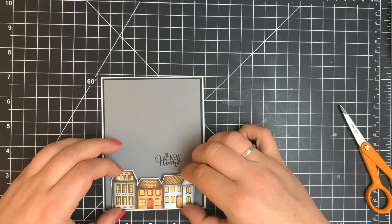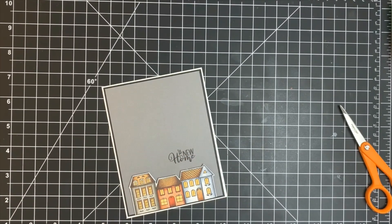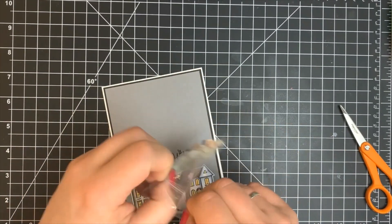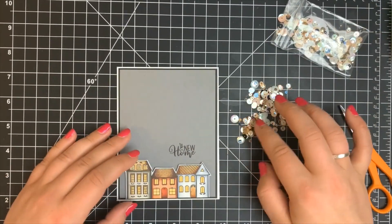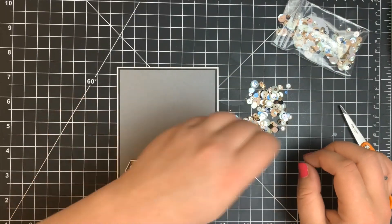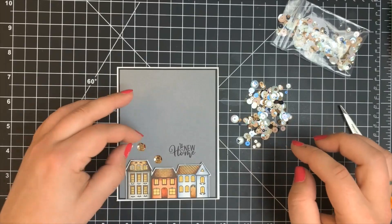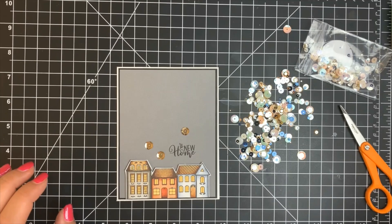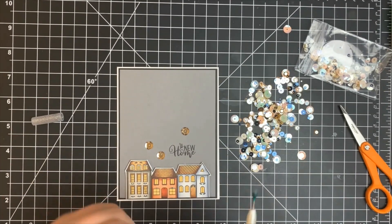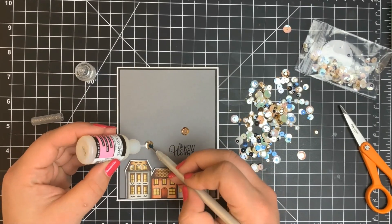This was looking a little bare — not too much white space, I guess you could say gray space. So I finished off the card by adding a few sequins from the sequin mix in the kit, using glossy accents to stick those down, and adding a little more glossy accents to the center to make sure they don't move in the mail. This will look cloudy at first but once it's dry it will be completely clear. That is it for that one.